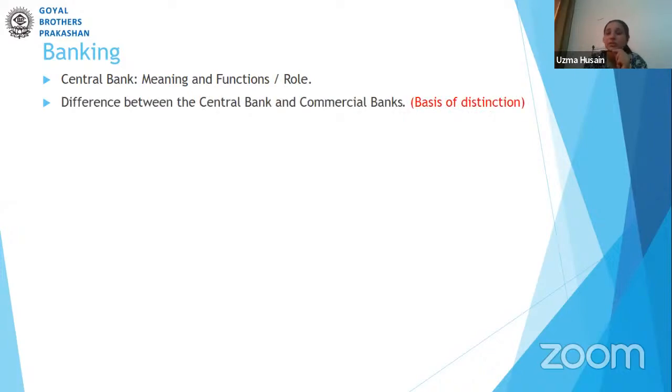Next, we come to the difference between central bank and commercial bank. This again gives a picture of the entire central bank and the entire commercial bank. Though we don't have the meaning of commercial bank, basis of distinction is important. We don't know this year how the correction will be, whether they will go with the basis of distinction or not. So we always teach our children to write the basis of distinction and write the sentences in complete statements. It is important. Don't let them just write one word. Encourage them to frame complete sentences.